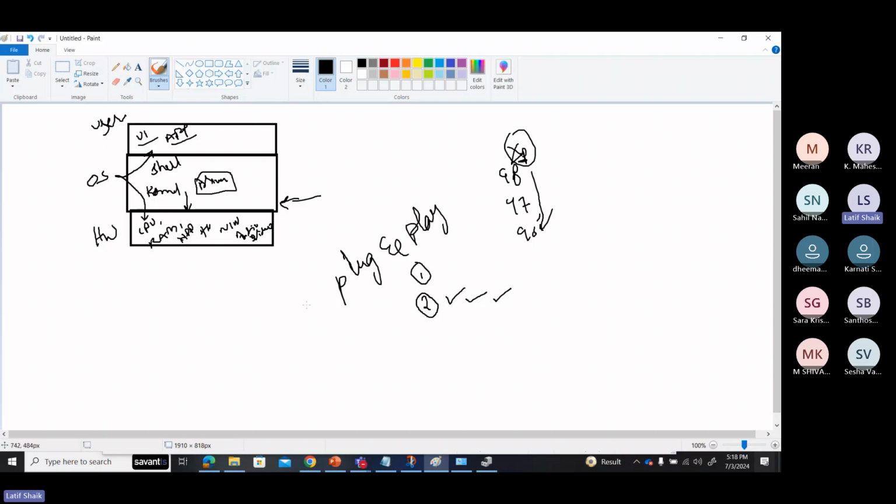Okay, it searches in the operating system. Do we have drivers related to that model or not? If it finds them, it loads the drivers, so then you are able to interact with the device. If it finds them, it loads the drivers and we can start working with the device. For example, I connected a printer. I take my laptop, go to my printer, and connect with a USB cable. I can start printing.